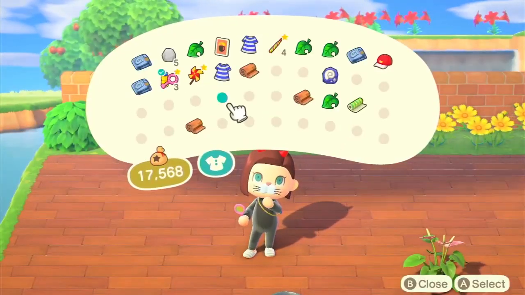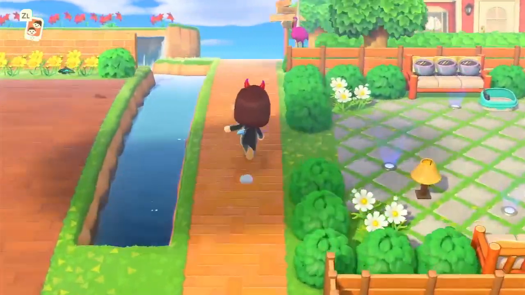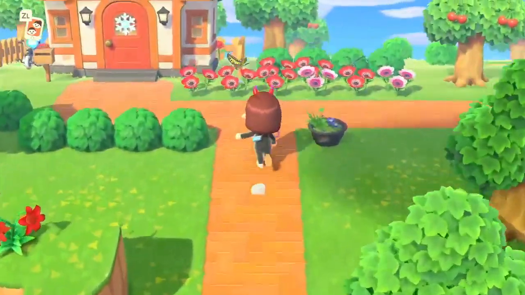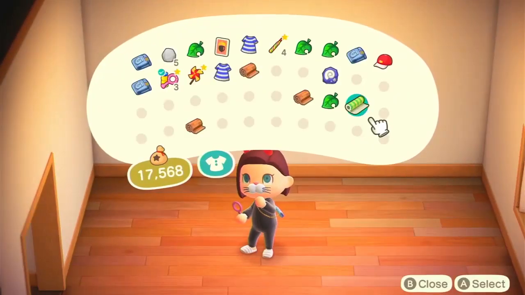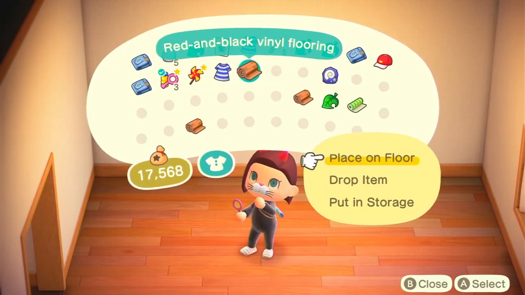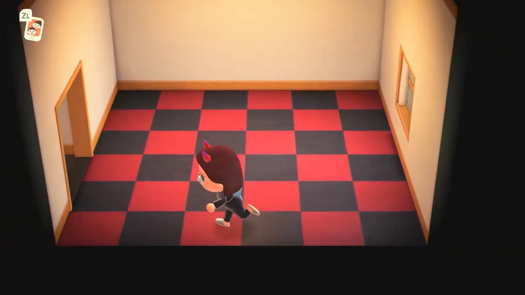And I think I got everything this time. I'm not missing it. And I apologize to everybody that I missed it last time. One present I missed, and I ended up getting a shirt out of it. So just in case you were wondering. But let's go check this out and we'll see what everything looks like on the wall or on the floor. Okay, so we have red and black vinyl flooring. Let's see what that looks like. So that would be like for a kitchen, I assume.